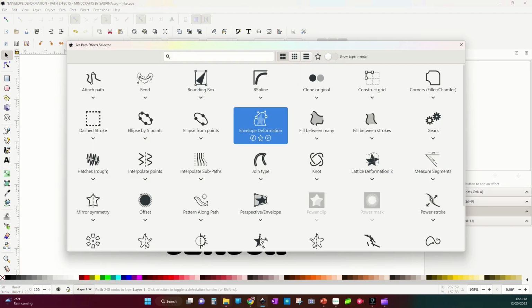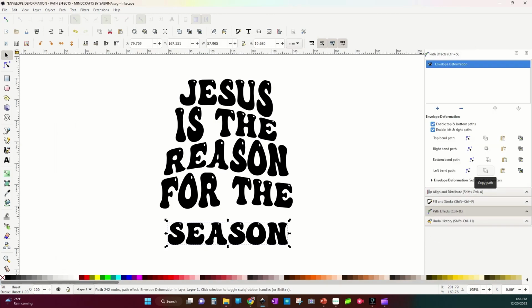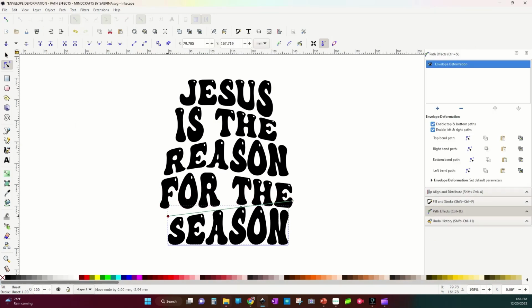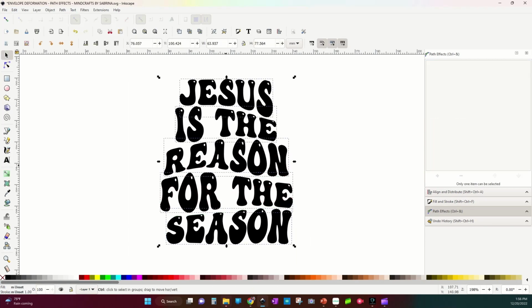whereas this Envelope Deformation allows you to bend from the top or the bottom or the left or the right or all of the above, as well as add curvature. So you're going to be able to change the perspective of this dimension. Because it allows that, you're able to warp your image versus curve your image, thus allowing this wave of a smaller to larger appearance.